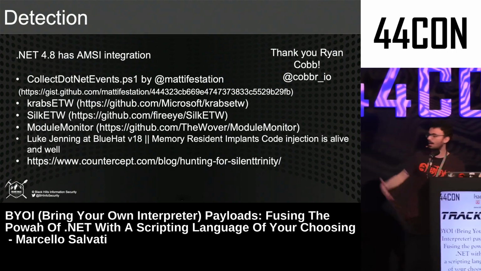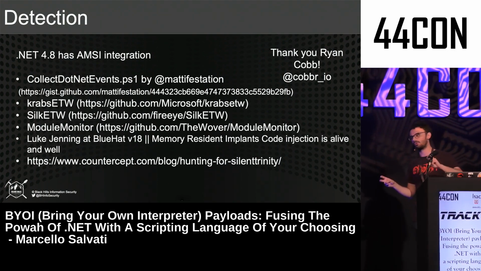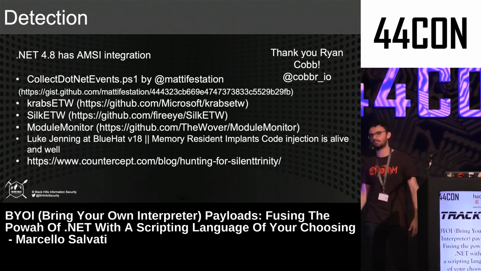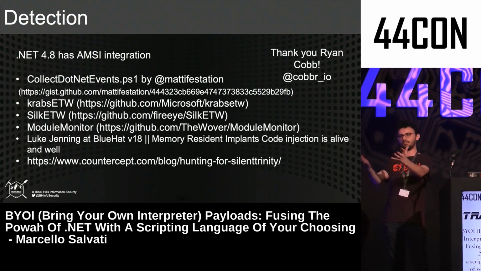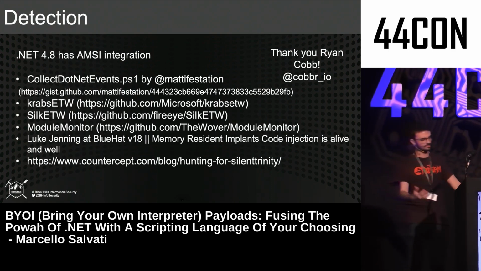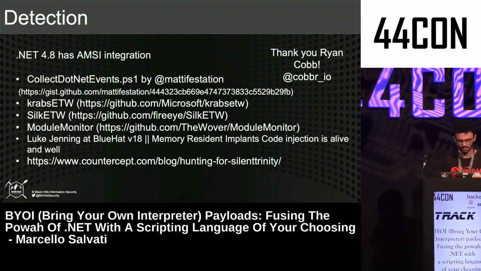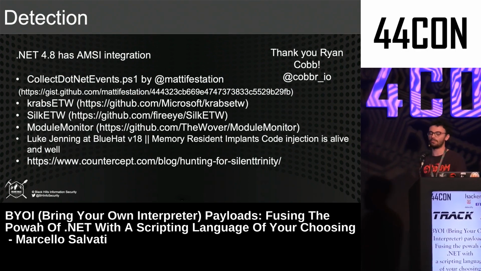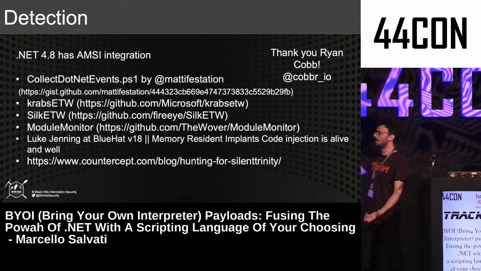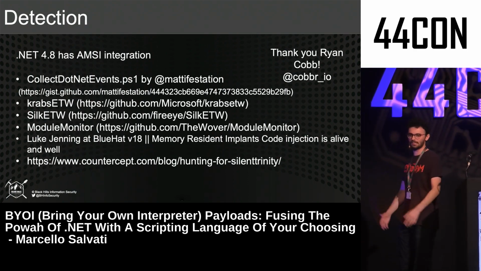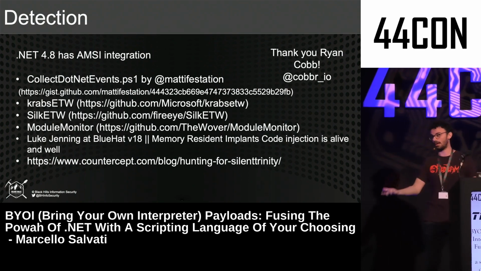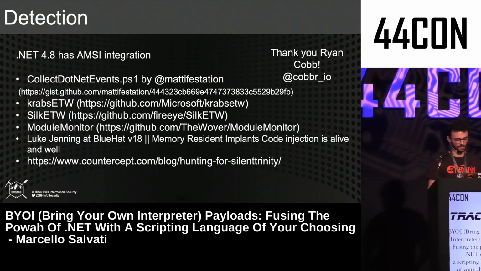There really isn't a good way of detecting this at scale just because of the lack of tooling necessary to do that right now. Krabs ETW is the official Microsoft wrapper around ETW, which is a technology that allows you to detect this kind of stuff, but it's C++ and it's a wrapper, so it's more like, here, take this thing that you can definitely detect this with, but you're going to have to build your own tool, which in an organization might not exactly be possible. SilkETW is a really good open source solution to at least detecting some of this. It's open source, so probably at scale it won't help that much, but you can definitely put it on specific high value endpoints if you're really worried about this kind of tradecraft.